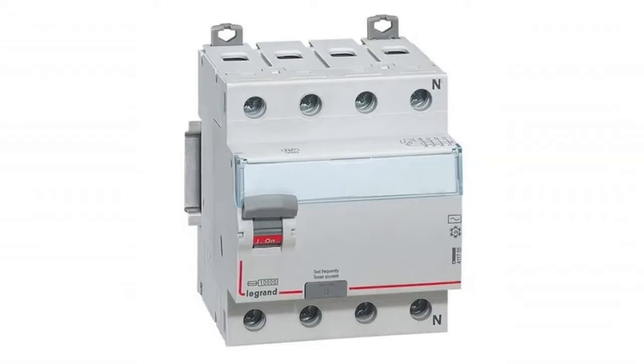RCCB stands for residual current circuit breaker and is a type of circuit breaker that trips whenever you come in direct contact with electrical appliances where there are chances of electrical shock, or with a minimal electrical leakage in an earthing wire. The RCCB will trip and ensure that no electrical shock is caused to humans, and that appliances or wiring connected with the electrical system are not damaged by the earthing leakage.